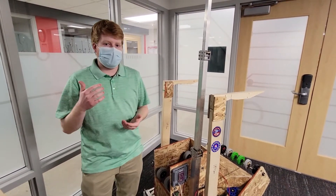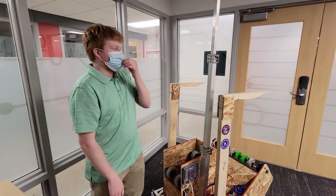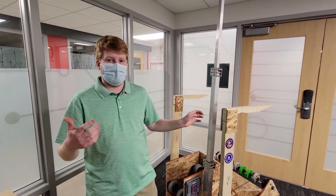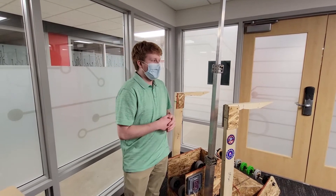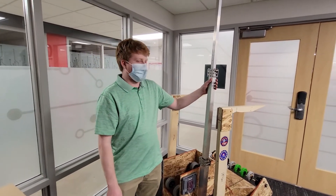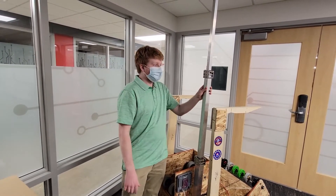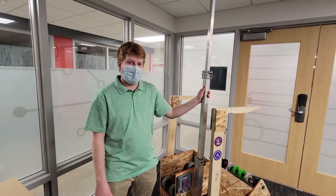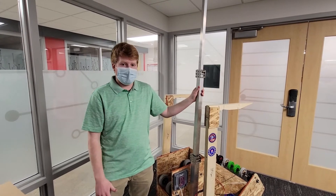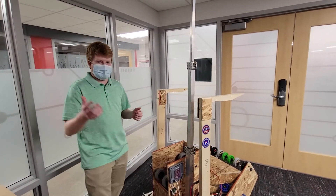Overall, we really enjoyed the product. It was pretty quick to build — we were able to get it done pretty fast in our Robot in 3 Days adventure, and it was able to be implemented in the robot really quickly. With the improvements that we recommended here, we think that this would be a very strong product for any rookie to new, or even experienced teams that are looking to climb. We see a lot of potential in a design like this, especially with the small form factor, and keeping these parts really easy to source makes it easy for teams to customize and improve it in the future. We're really looking forward to seeing what teams can do with this design and we've recommended it to many teams in the area.